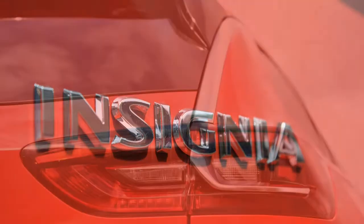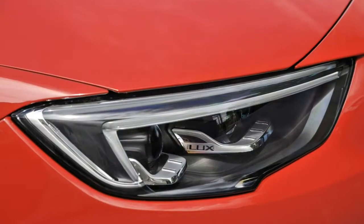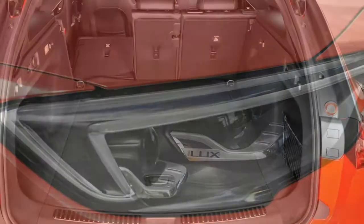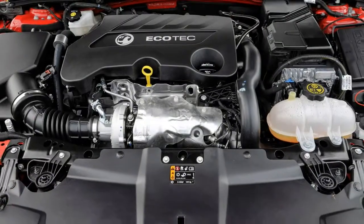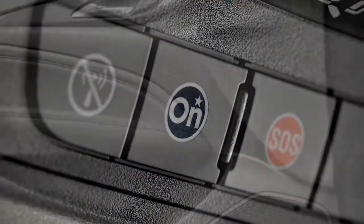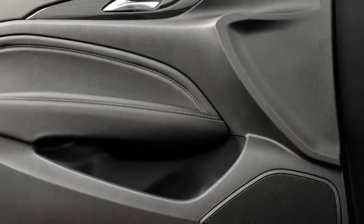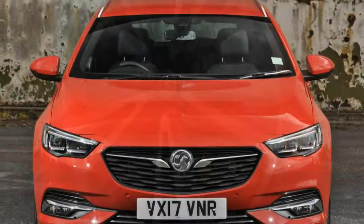All-round visibility is reasonable for a car in this class, and the optional head-up display is worth speccing if you can stretch to it, offering clear information on vehicle data, navigation and multimedia. The Insignia Sports Tourer is designed to deliver excellent ride comfort and superb cruising manners, and on that front Vauxhall's engineers have succeeded.